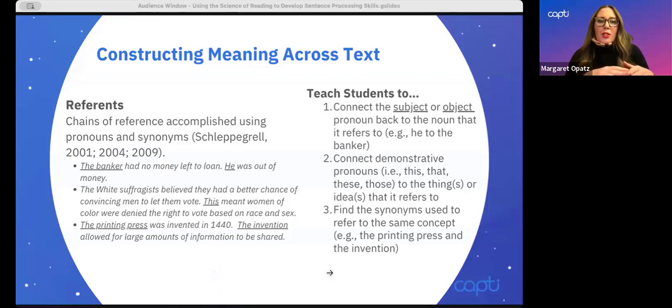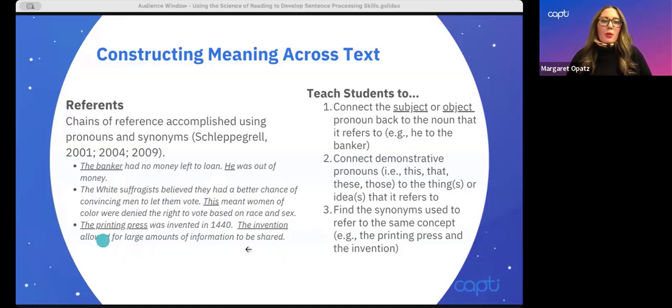But as far as the references go, we often use a pronoun. So we say the banker at the start of the sentence, and then in the next sentence we say he. We do that so that our sentences aren't feeling mechanical. We have that variation to make it more interesting for the reader, but this also causes problems for students. We get into more of the problems when we're using demonstrative pronouns like this to package all of the information in the previous sentence. So words like this or these can become really challenging for students if they don't understand the connection between what this is packaging from that previous sentence.